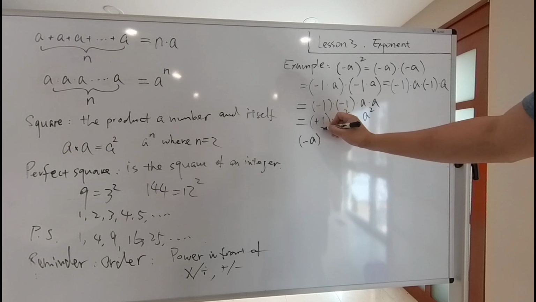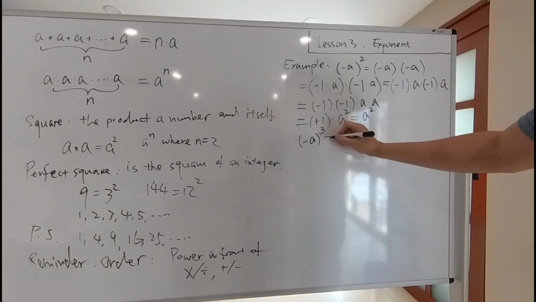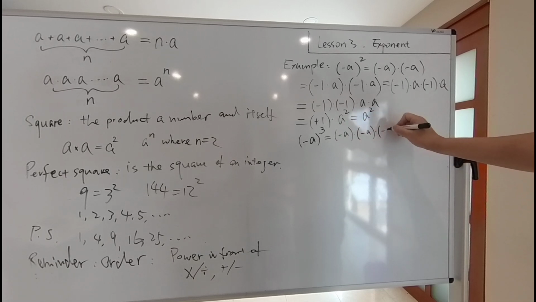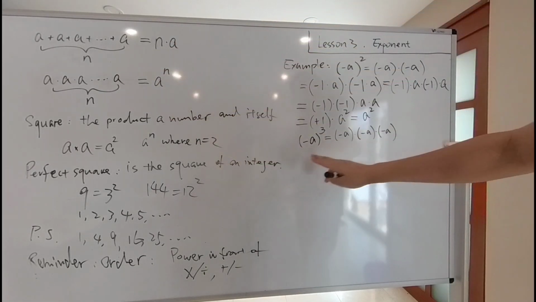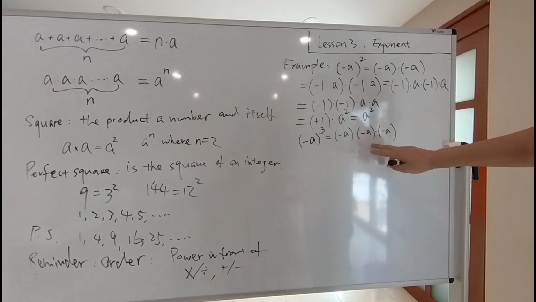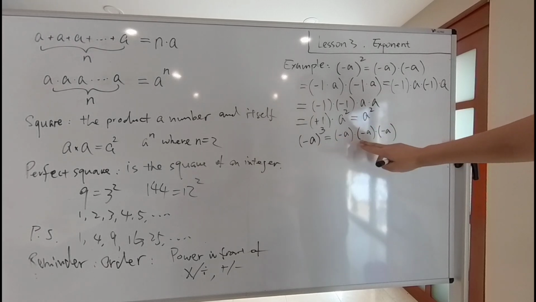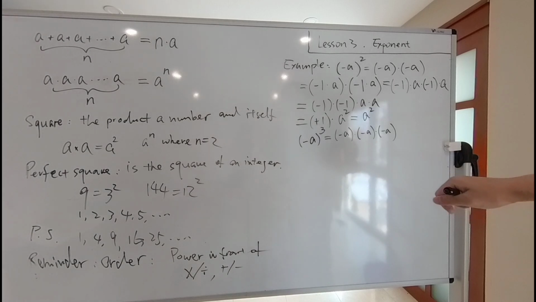Or what if the power is not square anymore? Right, if it's to the third power, I can still expand this. Basically I'm just using the most basic definition of power. I'm just rewriting power into multiplications of the same number itself. And then you can still just try to solve them all over again by using the associative and commutative properties of multiplication.